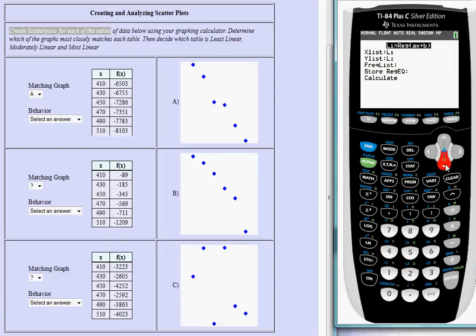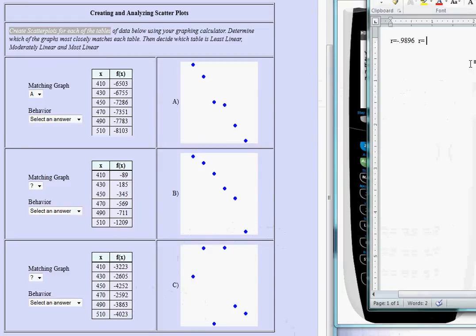So you can, if you have this calculator, go down to calculate. If it looks different, just trust me, if you press enter a couple times, or maybe 3 times versus 2 or 4 times, you get the following equation. I don't actually need to know the equation. What I wanted was this correlation coefficient R. So I'm just going to keep that down somewhere in my memory bank.